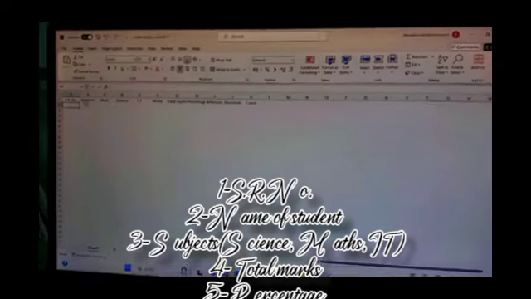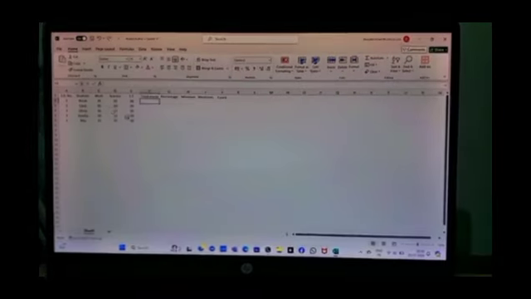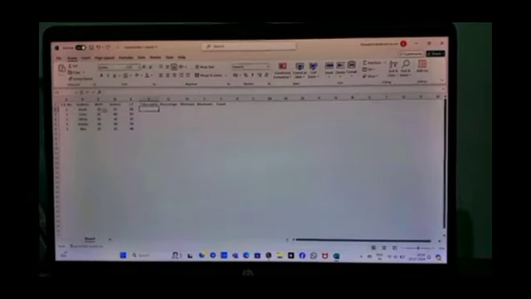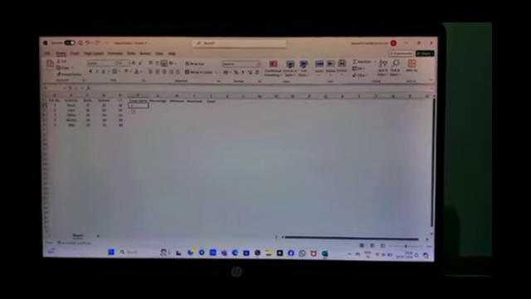After this, we will write our serial number. Serial number starts from 1 and then we will drag it down, click here and choose fill series. Now we can see our numbers came automatically. I have written the names of the students and the marks they have scored in each subject like maths, science and IT.